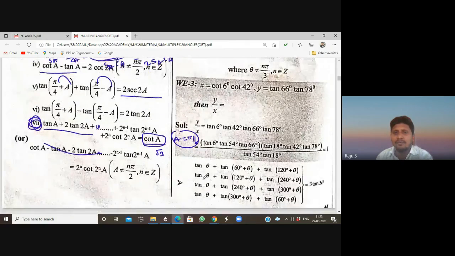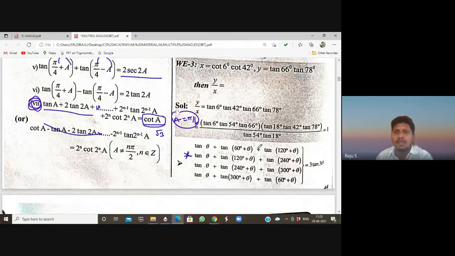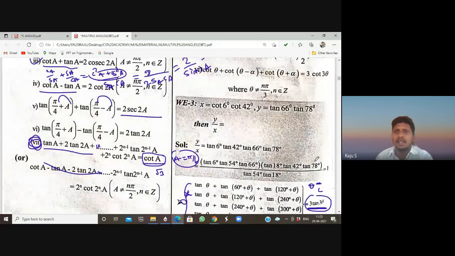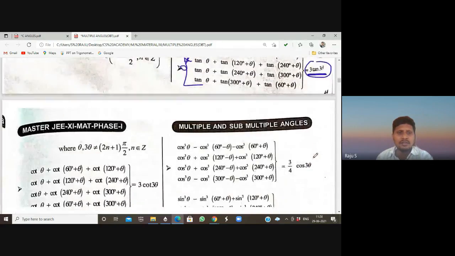And this kind of formula we have seen in compound angles, related to just sine and cos. Here we will discuss tan, cot, and even sine, cos also. In all these 4 cases, we are going to get 3 tan 3 theta. If you want to know whether it is correct or not, the same way you can substitute some theta values, either 0, 45 or 30, your wish. You can check all 4 properties, whether LHS equals RHS or not. Surely we'll get LHS equal to RHS. Right, students?